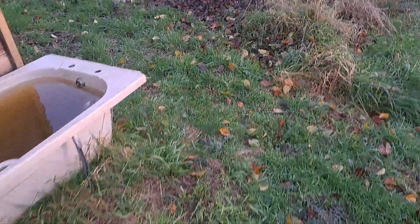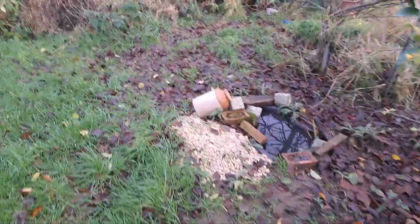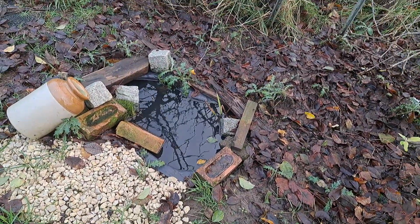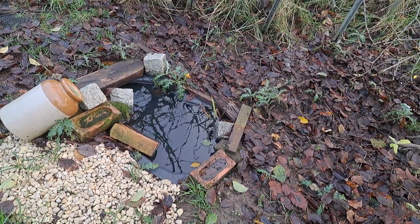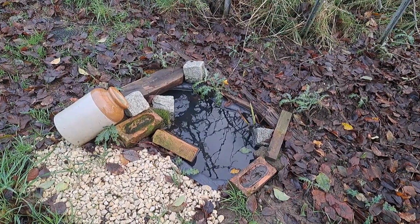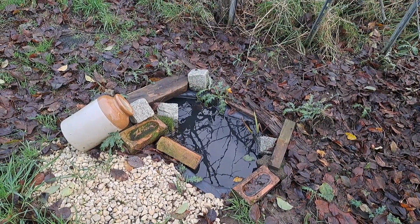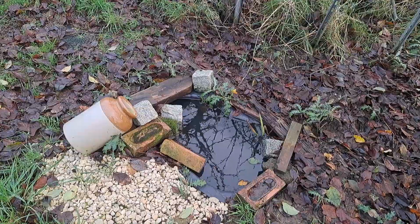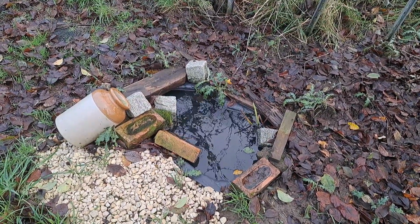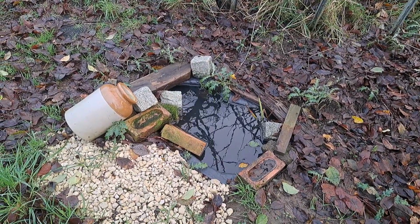All the water butts are really full, really nice and full now. Something I'm a bit concerned about, if I'm honest, is the pond. Yes, it's had a lot of water in it from all the rain, but it's just looking a bit, I don't know, sorry for itself, I suppose. Maybe that's just, I've not had a pond before, so I'm not an expert at all. But maybe it's just the time of year, and maybe it'll perk up in the spring.